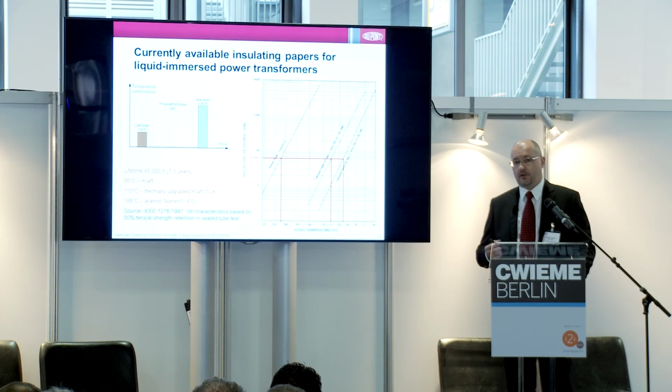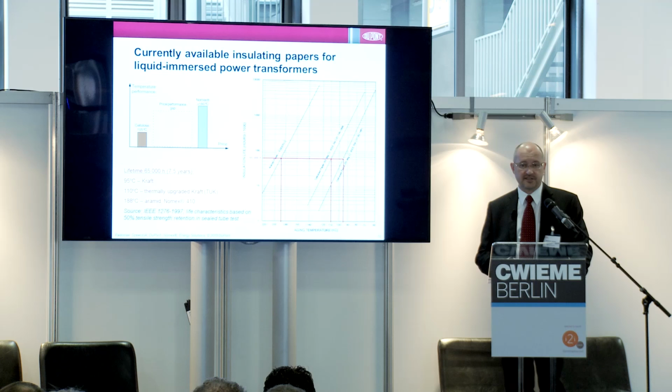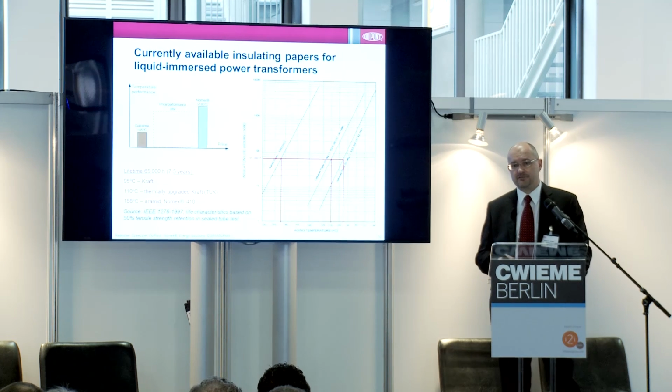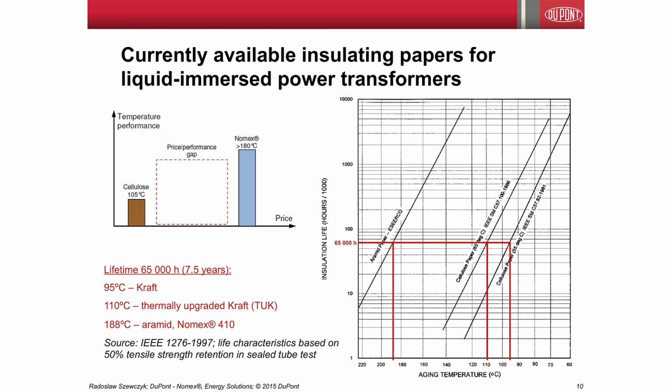Like we know that cellulose, of course, is the most common material, the cheapest material, and performing excellent in number of transformers operating for tens of years. We know that Nomex Aramid could be used for the specialized applications, which normally allow for squeezing the design, for reducing the size and weight, for numerous applications like the wind turbine transformers, like the traction transformers in locomotives, a number of power transformer applications like the repair business of the transformers, also mobile transformers which have to be transferred quickly, filled with oil, fully assembled. These are the applications for the high temperature Nomex.